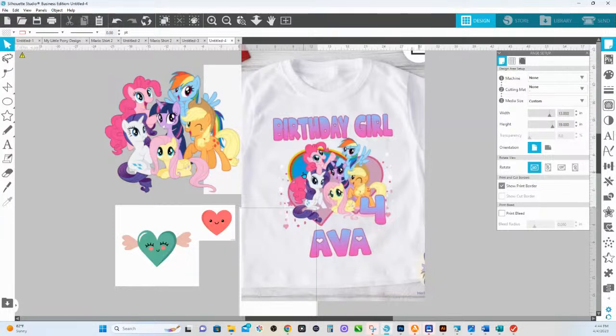So for someone like me, I would have been like, okay, I like this setup, but I don't like that one piece. I would want to recreate it to my liking. I'm going to make that heart something different. Maybe I didn't want it to be so much pink with the pink hearts. So I would have my hearts and be able to create them in whatever color. That is the part of customizing it to your liking and how you need it to look. You don't have to be the designer that knows how to draw out the ponies. You're just simply going to create your own arrangement. Make sense?